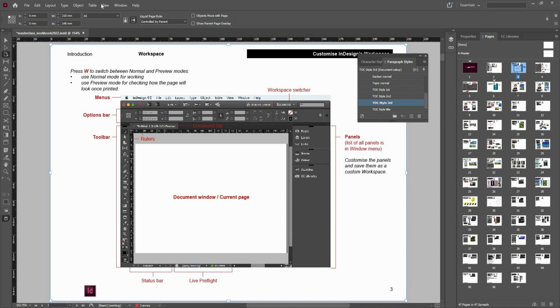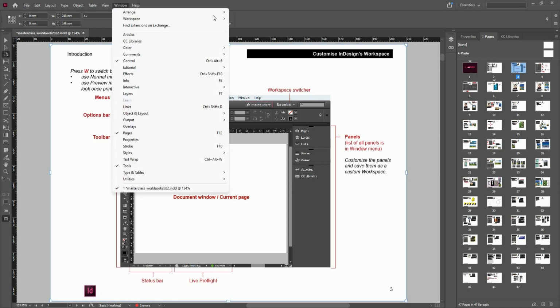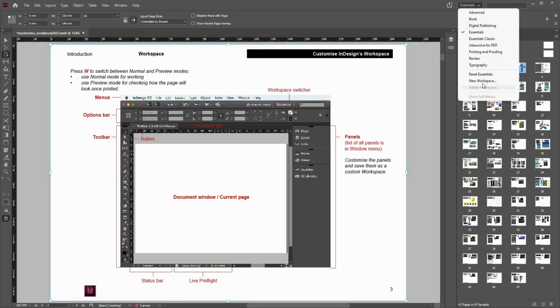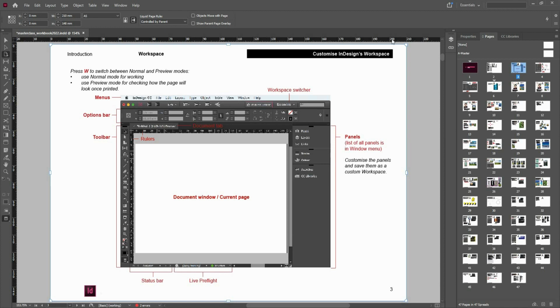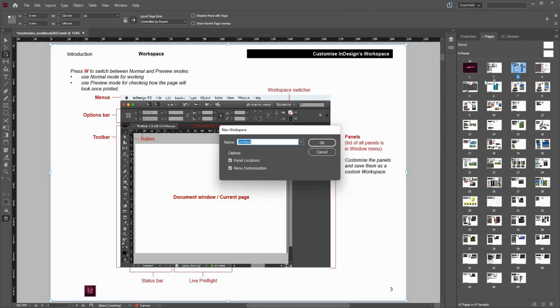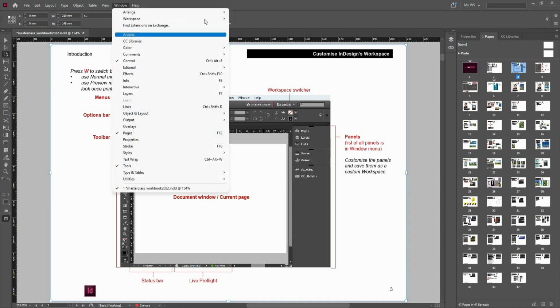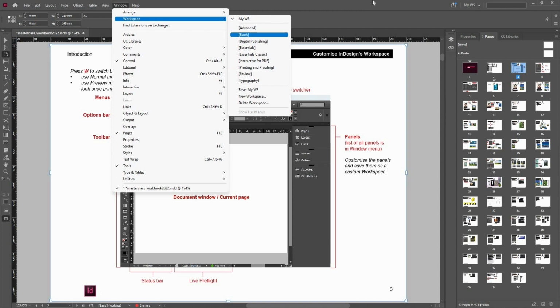Now, I can also set up a new kind of workspace. I'm going in here, Workspace, and I can create a new workspace here. Or I could just go here and give New Workspace. So currently I have made some kind of workspace. I can just go ahead and click New Workspace and name it, and that will be saved as my new workspace. Let's say I'm going to just click here and give in my workspace. This is short for my WS, and give OK. So I have my workspace saved here, and if you check in here, Workspace, my workspace is activated.